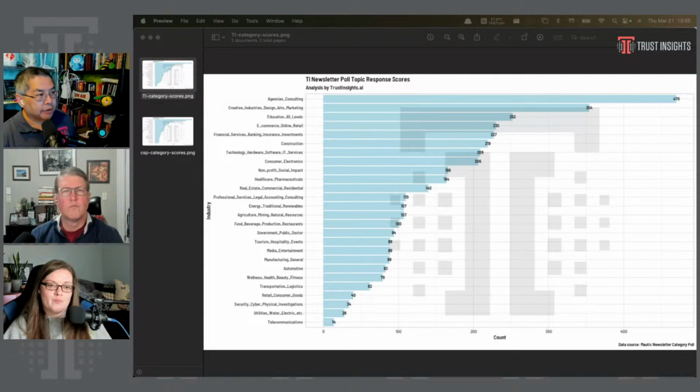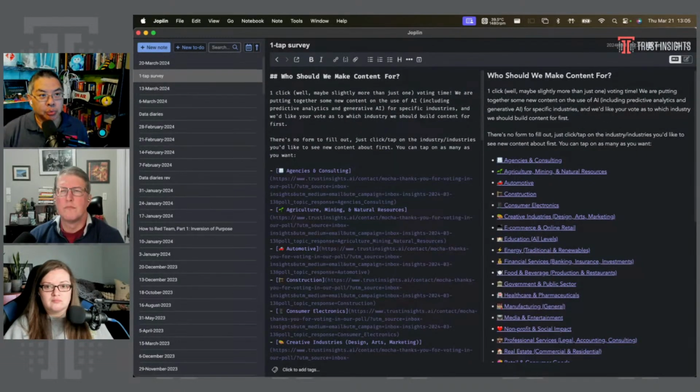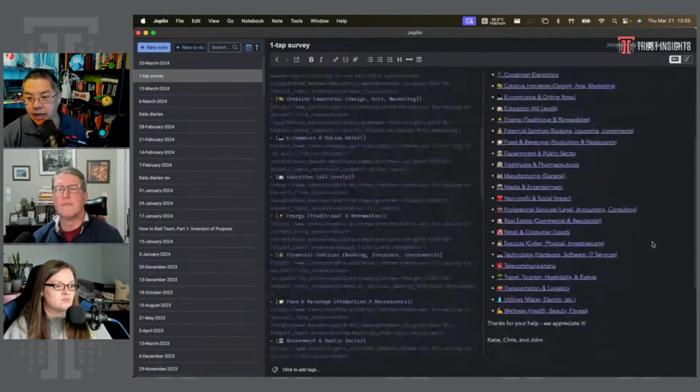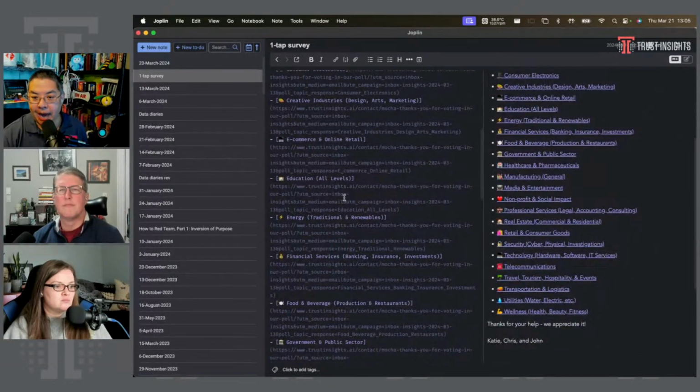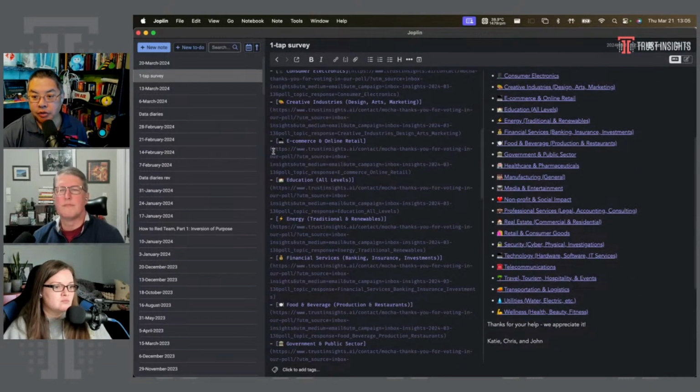Exactly. And for folks who are wondering, how do you get this information to begin with? Here's how we did it. We send out a dedicated email, and on the right-hand side is what the customer would see in their inbox. We sent this to our entire mailing list. On the left-hand side, you can see the back-end code, and the back-end code is very simple. It just goes to a single thank you page on our website.